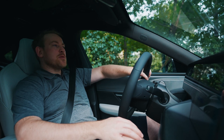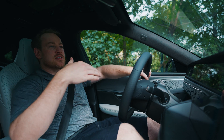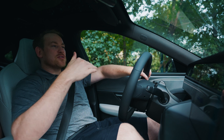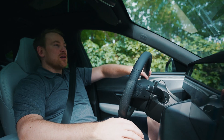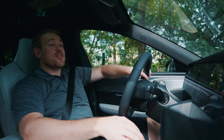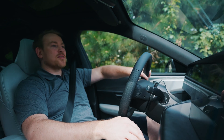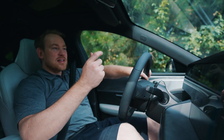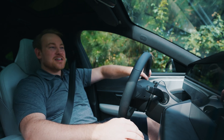One of the frustrations people will have with this in traffic will be other aggressive drivers, because this car does leave a little bit of space for other drivers to feel like they can go ahead and jump in. Beijing is probably one of the more aggressive cities for driving that I've ever been in. Even compared to driving in New York, I feel like Beijing drivers will take any amount of space to get in front of you.